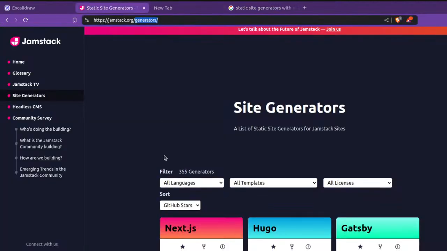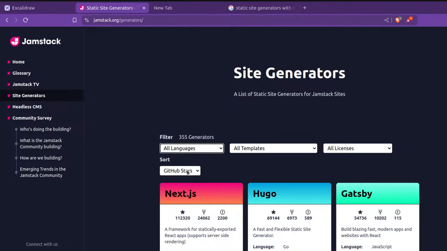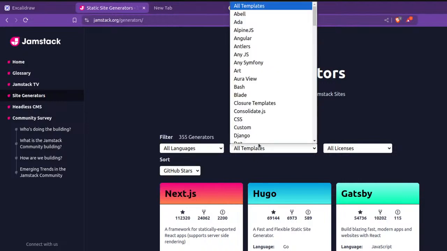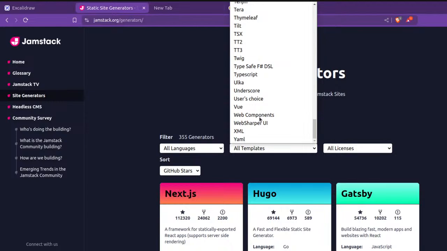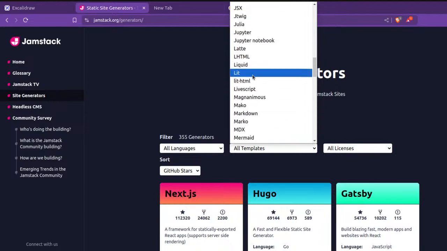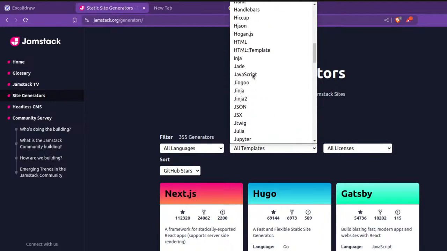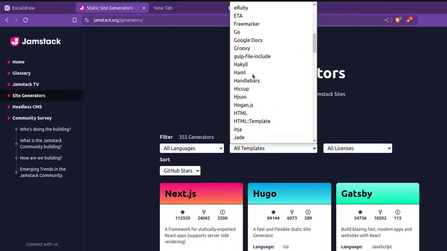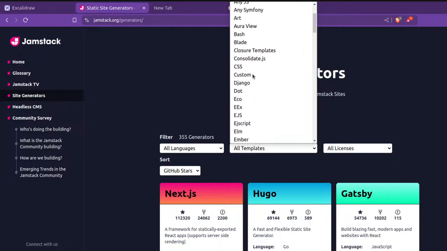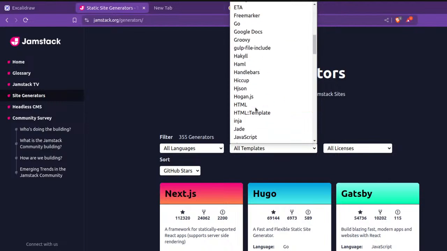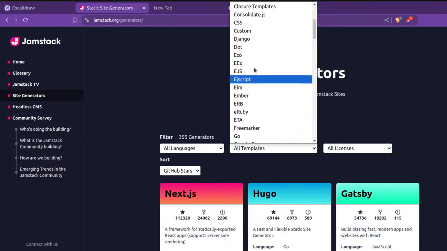Let's actually search over here itself. So I don't think so.